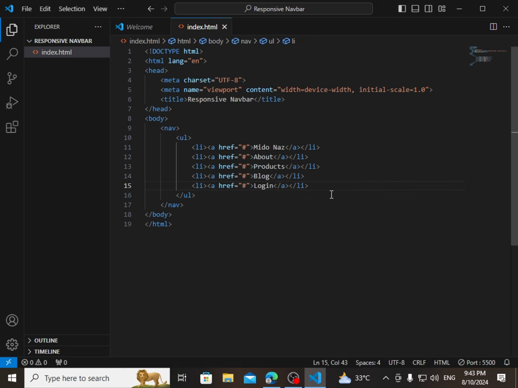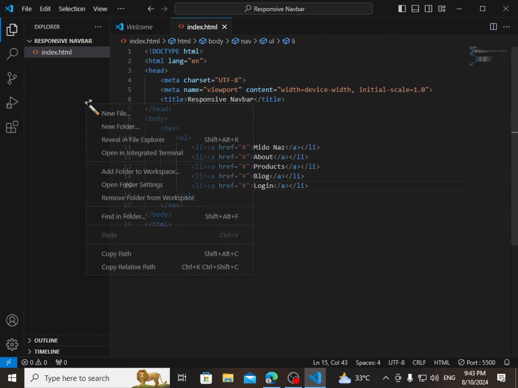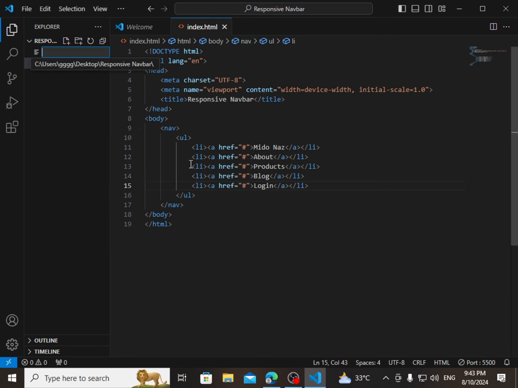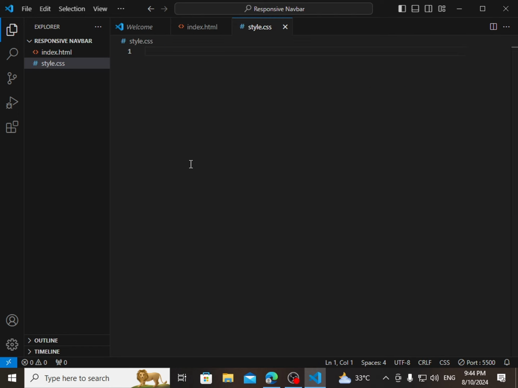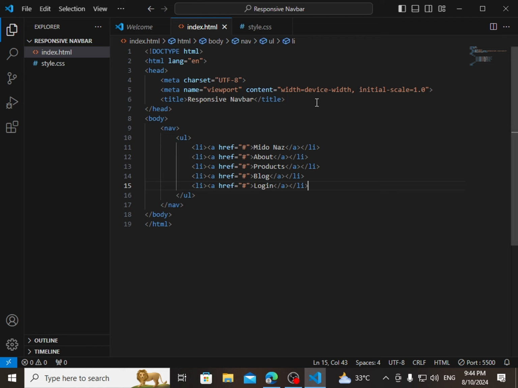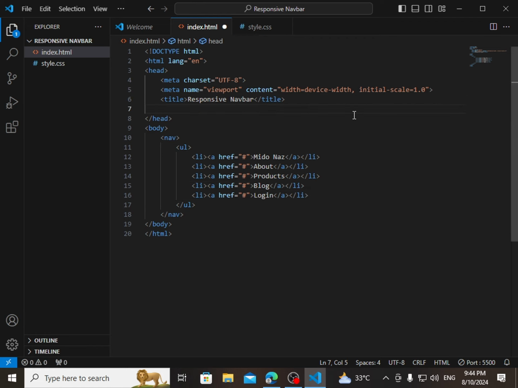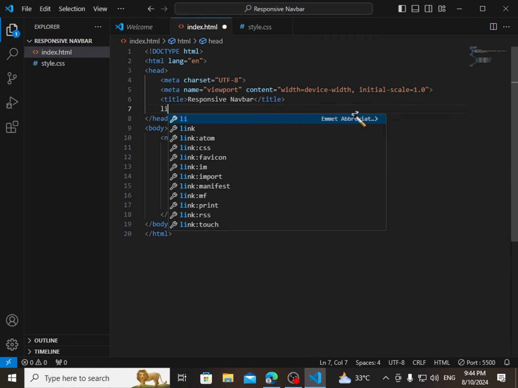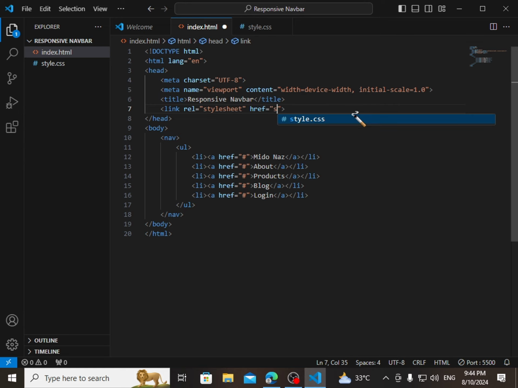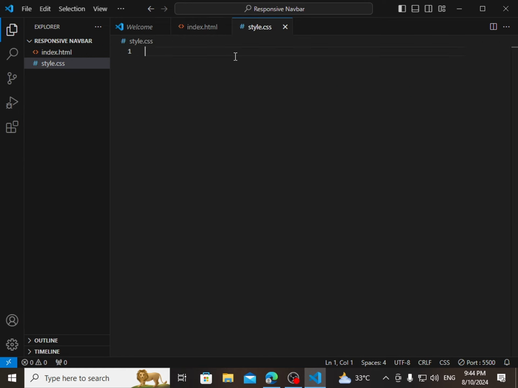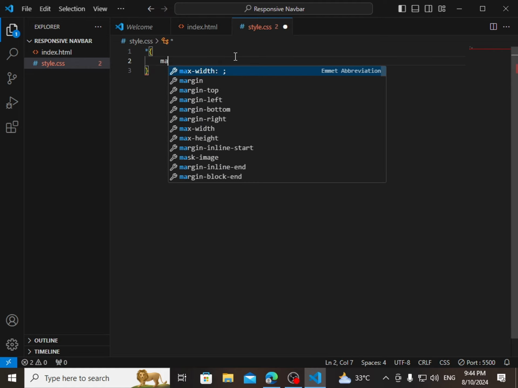Now we will create the CSS file. Right click, new file, and then type style.css. Come back to HTML to link the CSS file. Link, and then style.css. Now we will remove any default margin and padding that the browser applies, giving us a clean starting point.